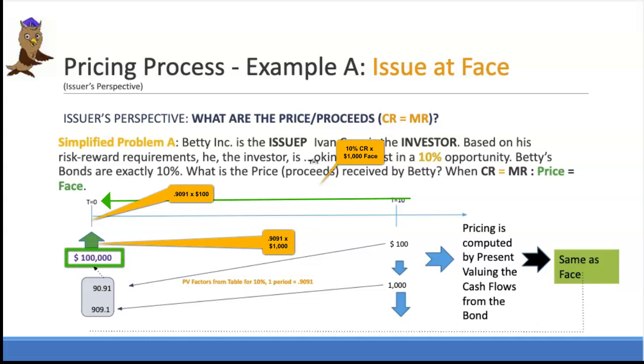Now summing the PV of the interest and the PV of the face will give you exactly $1,000. Again, there's no discount or premium since the market rate used in the PV calculation is equal to the contract rate. The total interest expense to the bond issuer, and also interest revenue to the bond investor, is only a function of the interest payment at 10%.